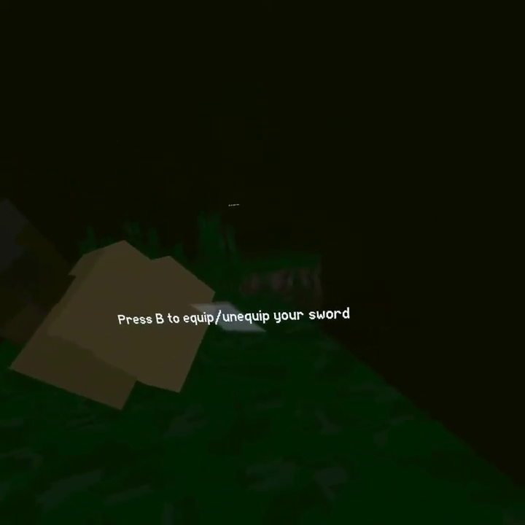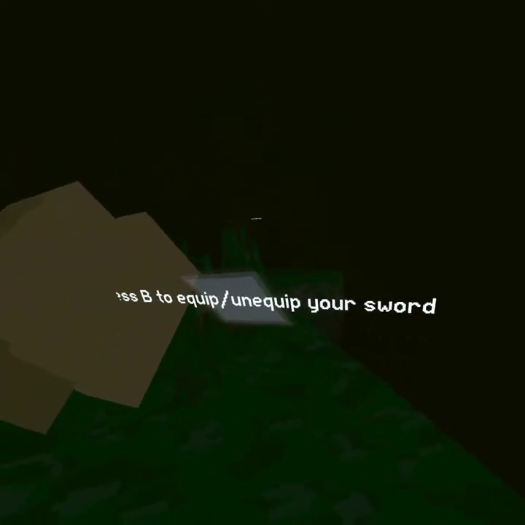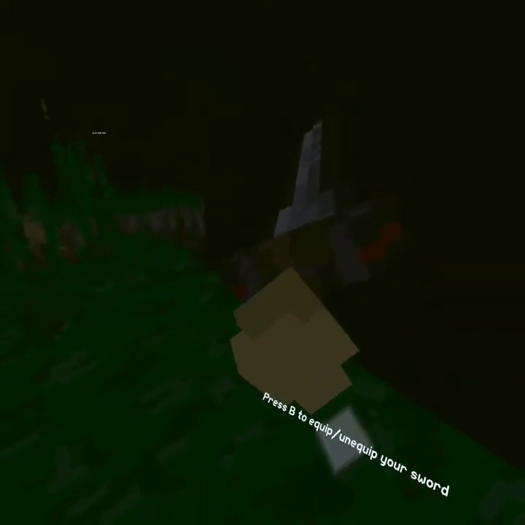Press B to equip and unequip your sword. Alright, fair enough. That is a button on the right hand. A is usually the lower one, B is usually the higher one, and that is accurate. Okay, it's really dark in here.